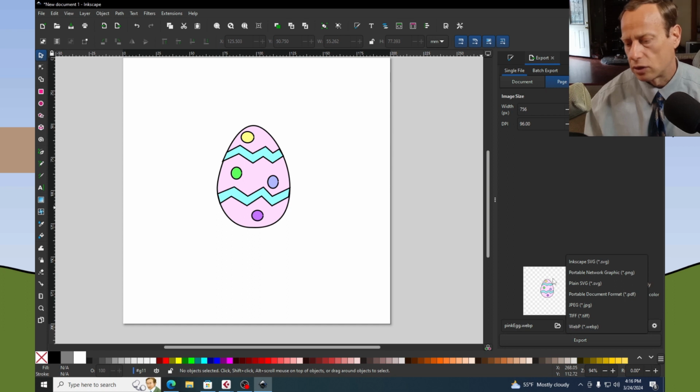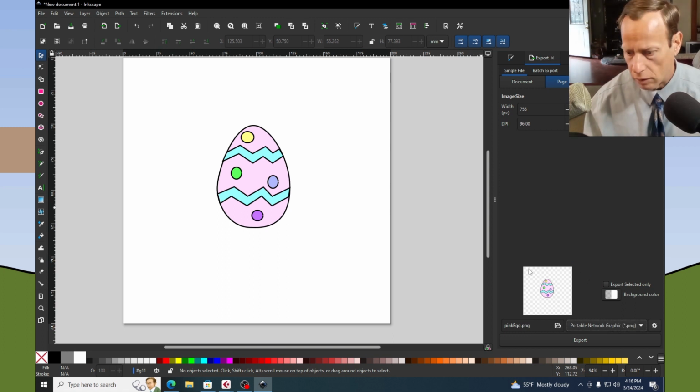See how that's a checkered background there? You may not be able to see it on your TV. There's a checkered background in this sample, and that indicates transparency. And over here, it's white, but that is transparency on there. And I'm sure you can change this to where the transparent color is something other than white, but I don't know how to do that. So we'll just pick PNG if you have a regular.